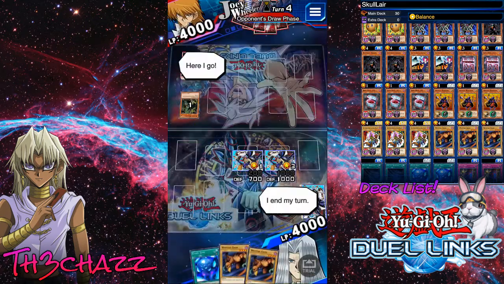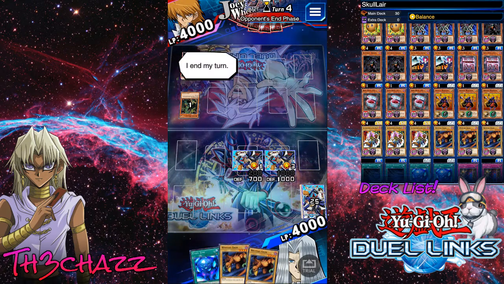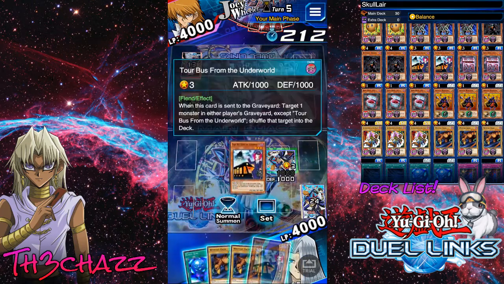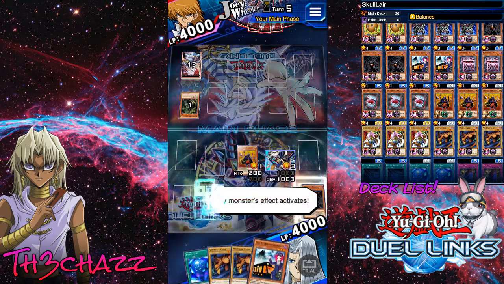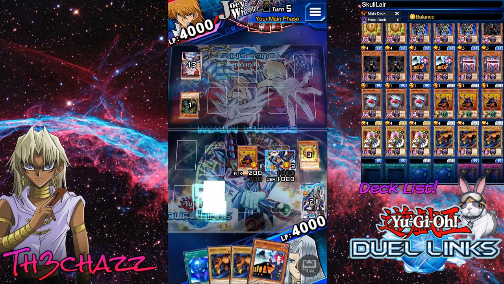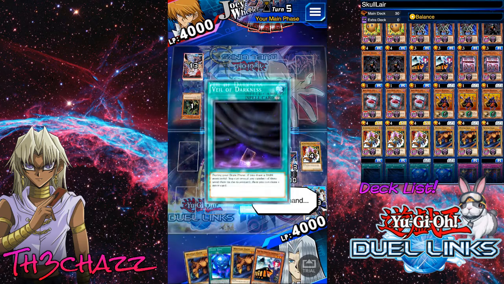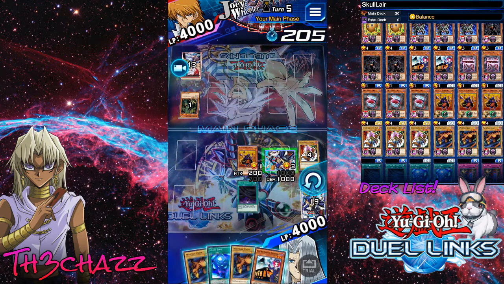I forgot what I was going to say now. I was going to say something, but I can't remember. I think he's running a look on the side deck. So right now, we're just going to flip this. See what happens. If he's running a look on your side deck, we'll try and go for the one-turn kill. Veil of Darkness is beautiful because we're only running dark monsters. The only light monsters are the merchants. And we'll end our turn.